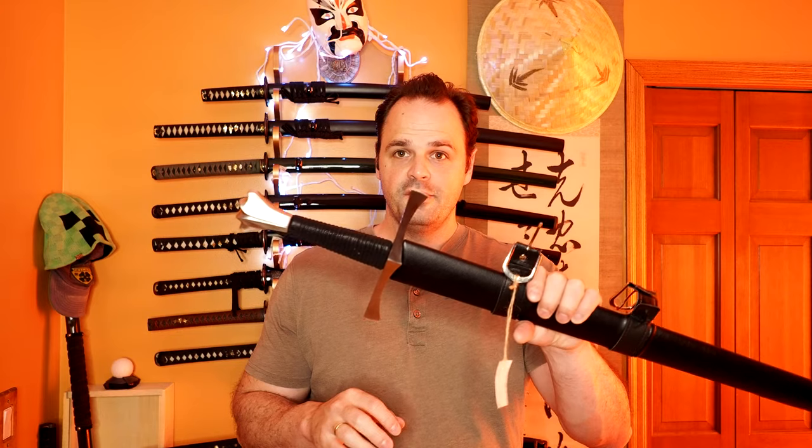So in terms of retention, functionality, the scabbard is actually exactly what I'd like to see. Not a ton of rattle, I'd like to see none, but also easy to draw, but doesn't fall out if I bend over to pick something up, which has happened to me. I remember I've tried to wear some of these, and I've been like, ooh, a piece of candy, and I bend over, and I've caught the sword, and it's dangerous and not good. So I like that it retains it.